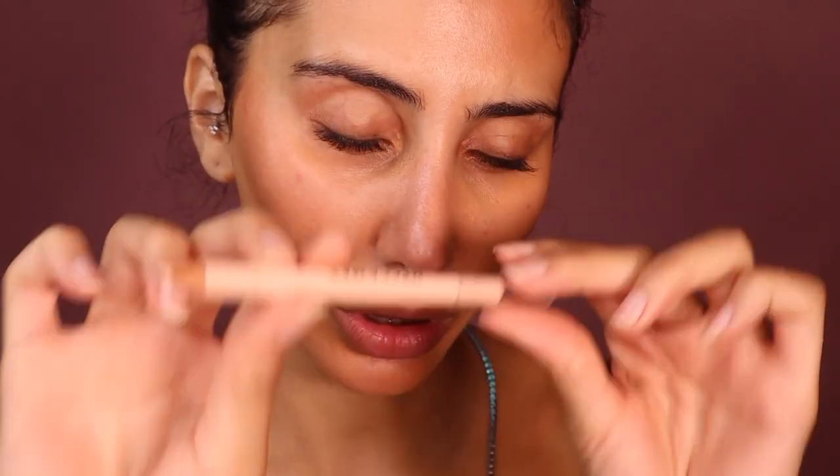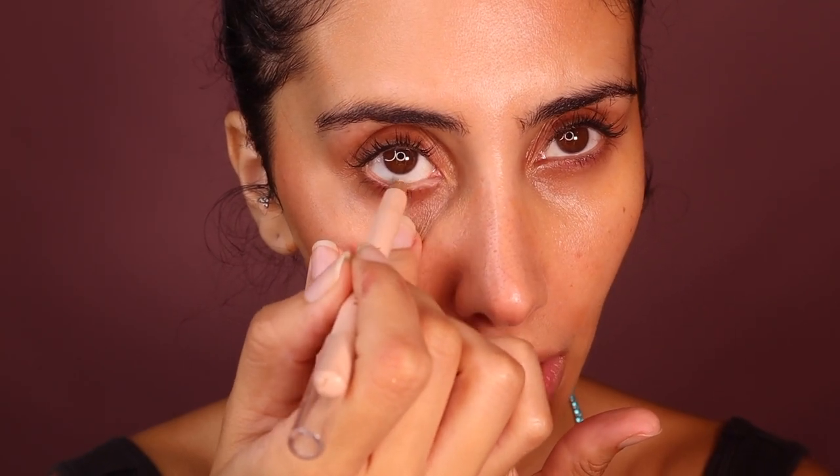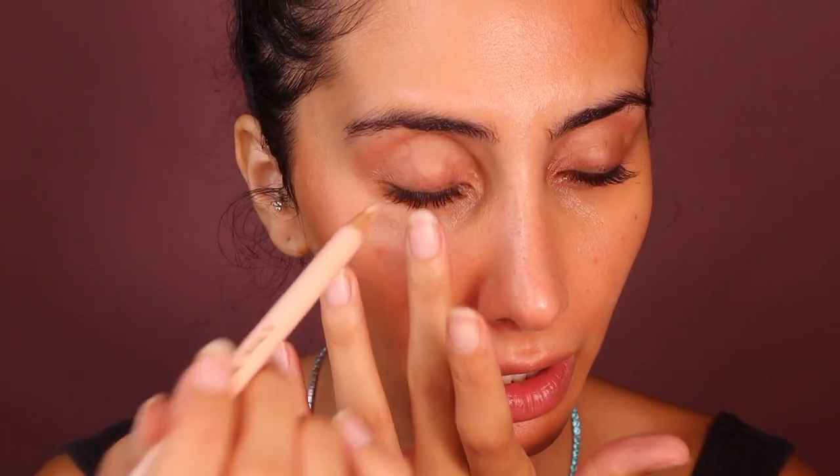I have this Mecca Max Nude Liner and I'm just going to put that in my waterline. There are so many lights pointing in my face. You don't have to fill in your brows if you don't want — I'm actually not going to fill them in just for the sake of this video. But if you do want to fill them in, I would suggest just filling them from there to there, very lightly. This eyebrow brush still has a bit of product on it, so I just use whatever's on there to give them a bit of shape — barely anything on there.